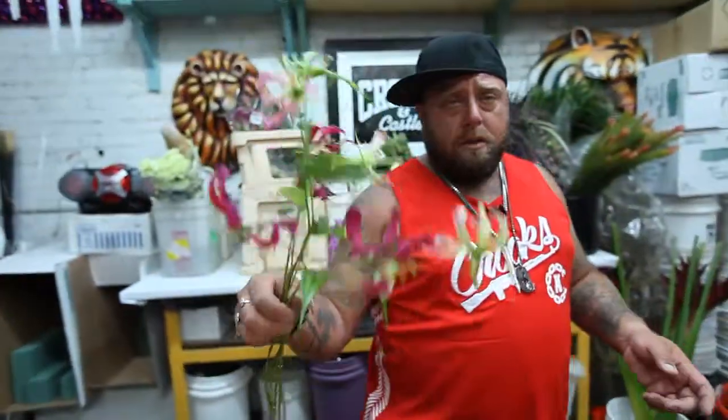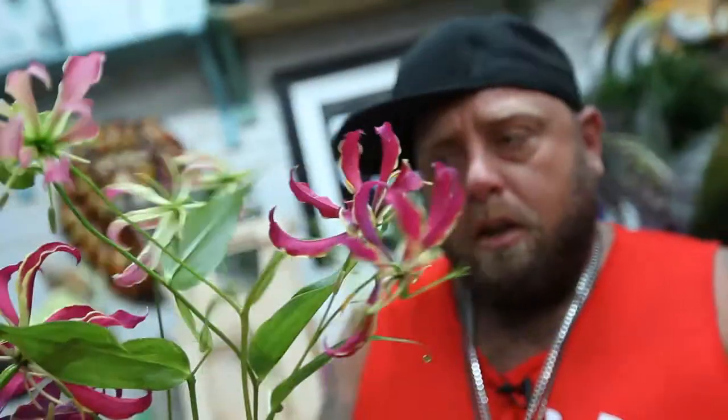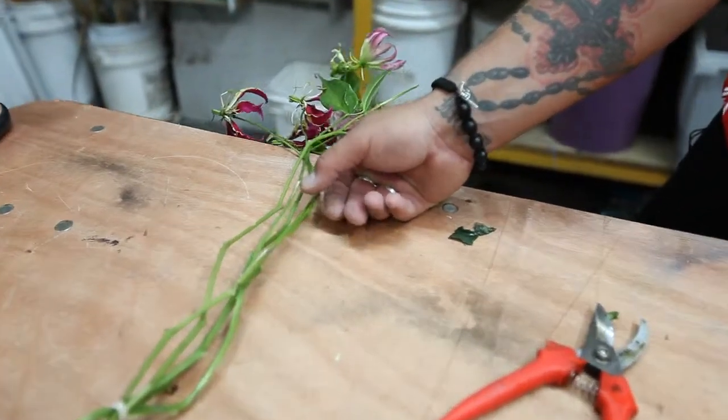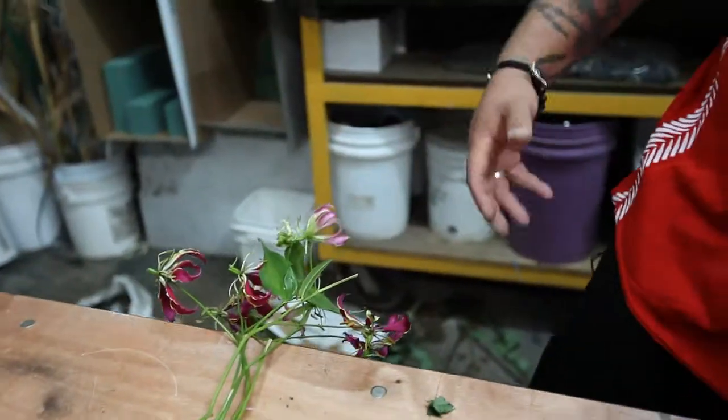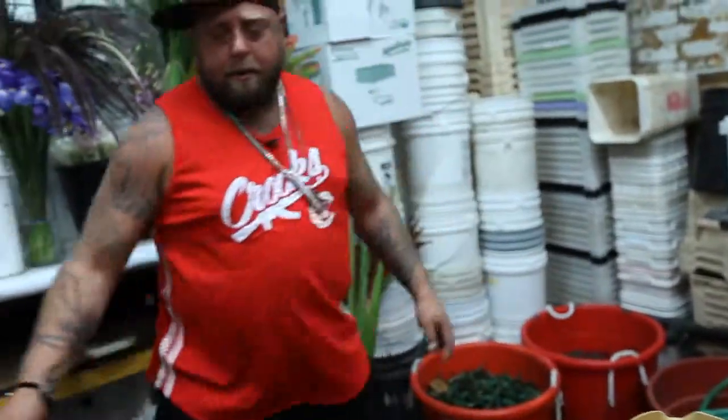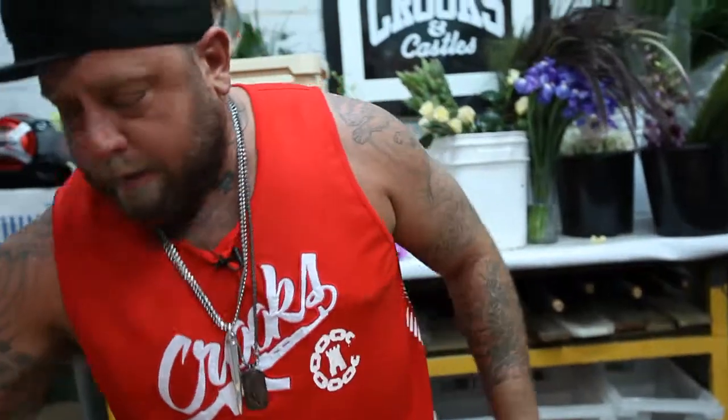When you're working with flowers that are delicate like this, you wanna put them down, and I tend to use the edge of the table. Go as far back as you can, balance your weight, and let them hang off so you don't break and bruise their petals. Need to grab a little oasis here for our small vase that we're going to use.